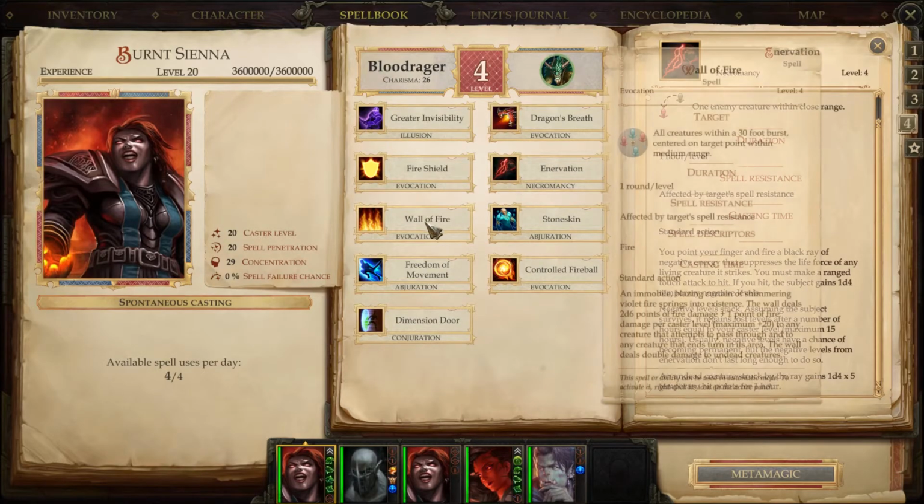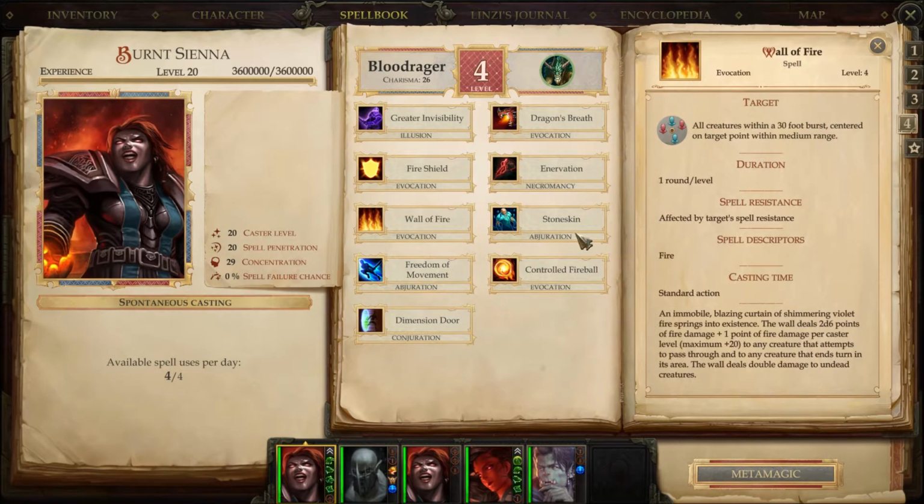Good enough for me. Wall of Fire, not the best spell ever. We're kind of running out of options, as you can see here, and I may pick it later, but Wall of Fire is still decent. We're doing extra damage because of the 2d6 plus 8 more plus 20 more thanks to that. So you're at 2d6 plus 28. If I can make myself immune to fire, that's the only weakness here.